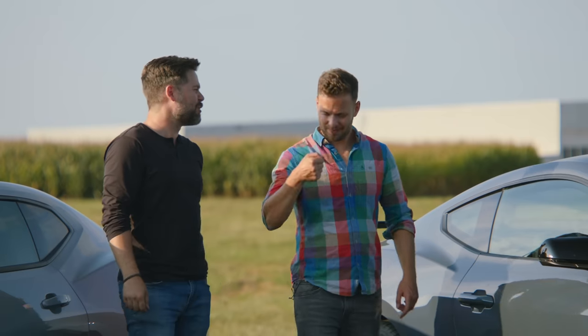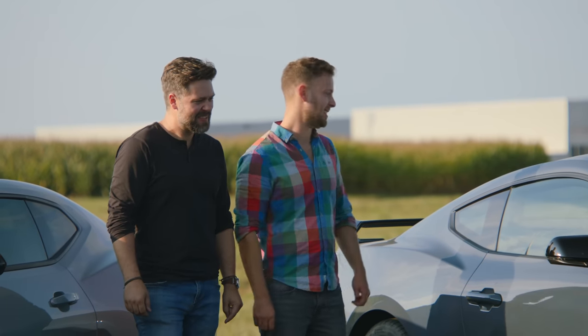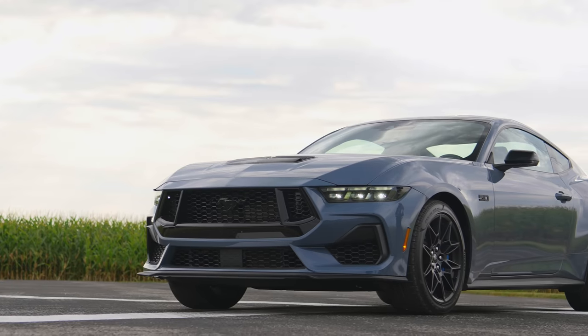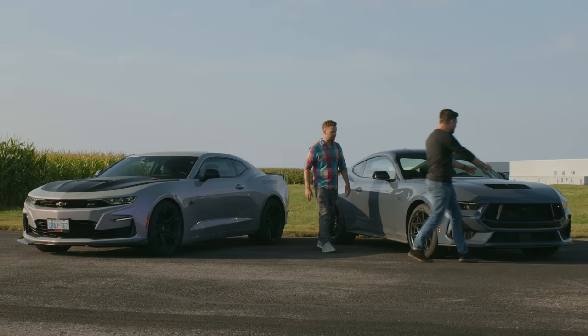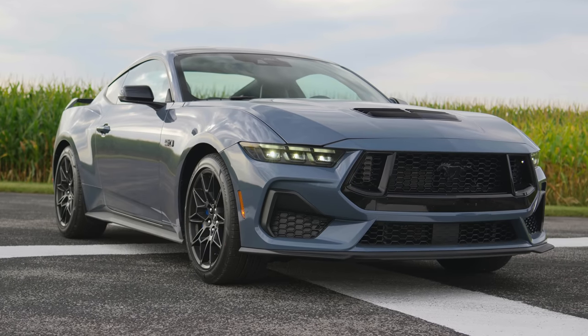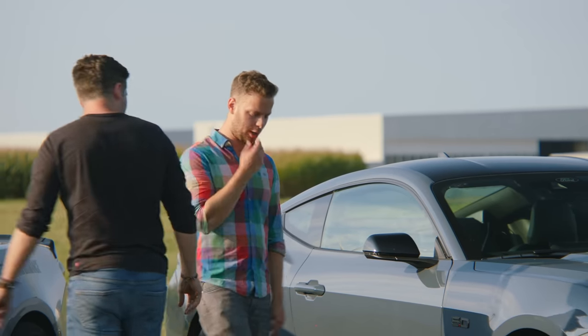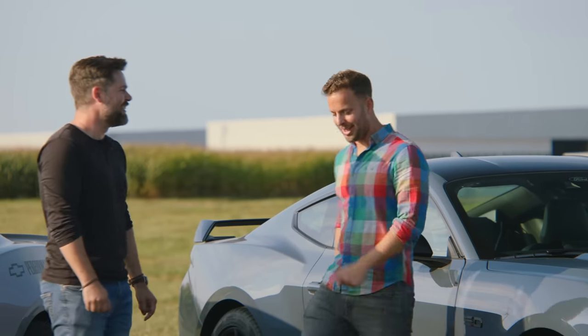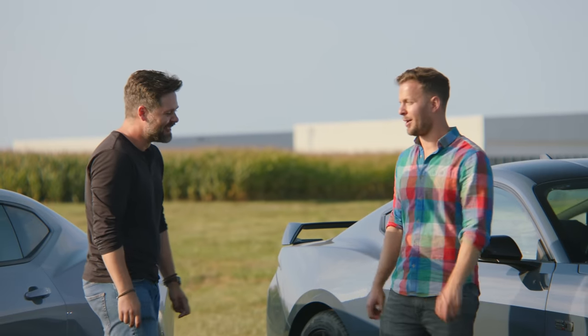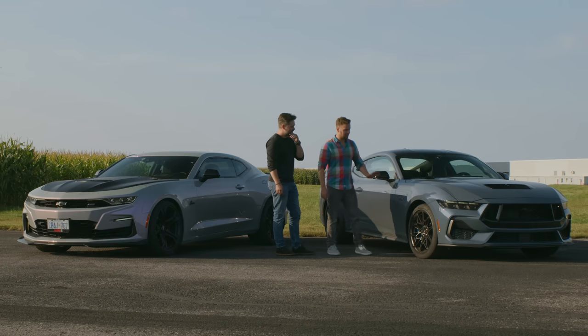And I've heard they put more screens in it this year. There are more screens, and now we've got the Premium today, so we're going to have a look at that in a second. Last time we had this, it was in black, so we lost a lot of the accent stuff. Yeah, we didn't get to see this. Right? I honestly think this is a good-looking car. Every time there's a new generation of car, the previous generation rushes to Facebook and the forums to say, I've wasted money. And I think that's never been more aggressive than with the S550 bunch about this. But standing in front of it right now, honestly, it's not bad looking.